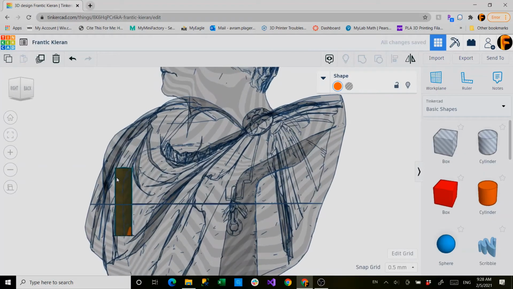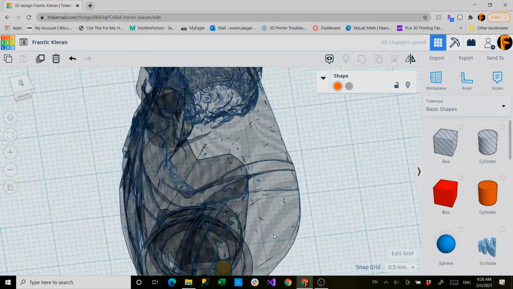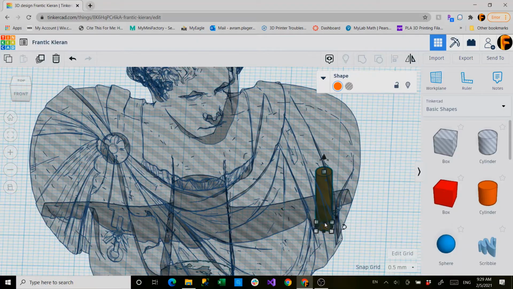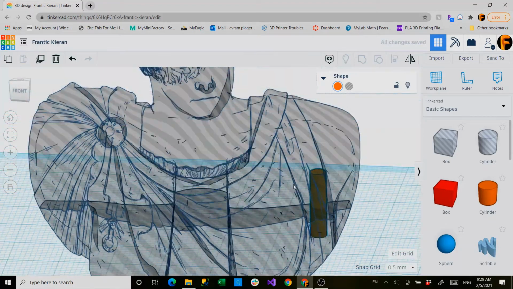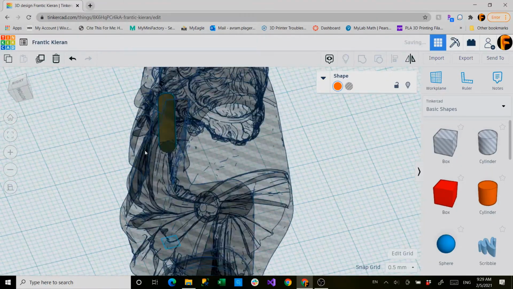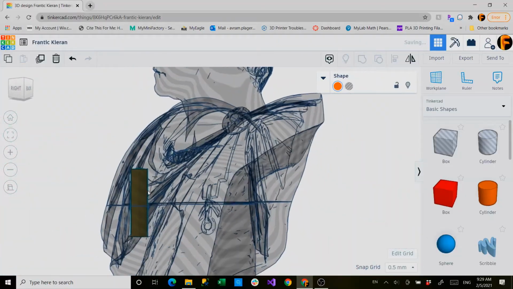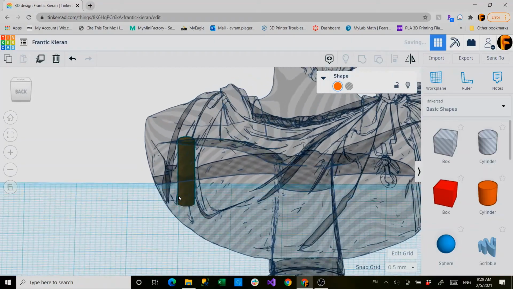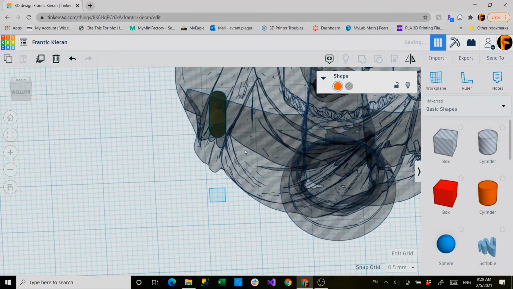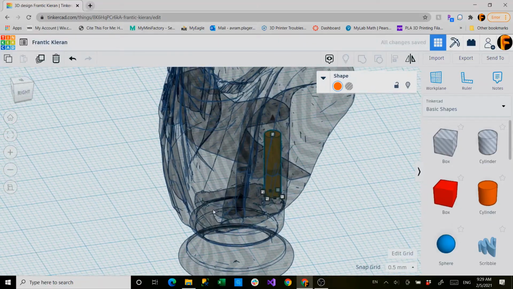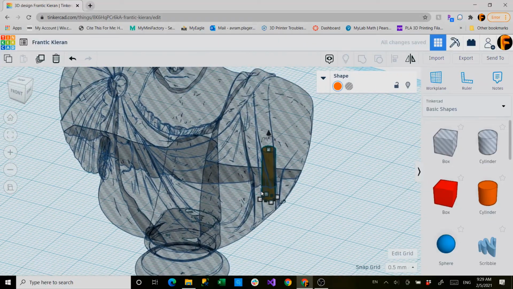Now we'll shift around, we can see it's protruding a little bit in the back. So we'll shift this inwards by using, again, the arrow keys on your keypad. You can see this is still a little bit outwards. And now it's completely inside. TinkerCAD, for the most part, works mostly visually, so you can see most changes that you're making just by looking at it. So now we have that where we need it.